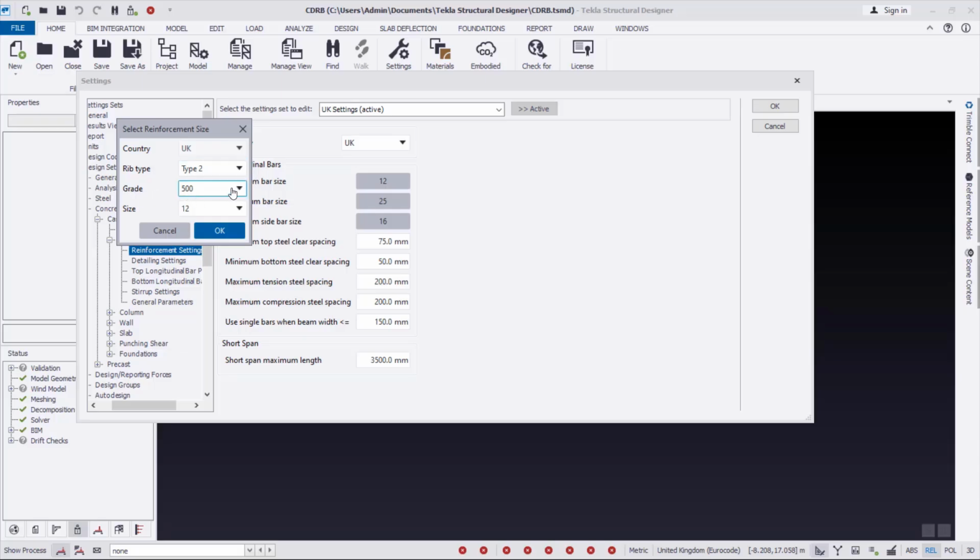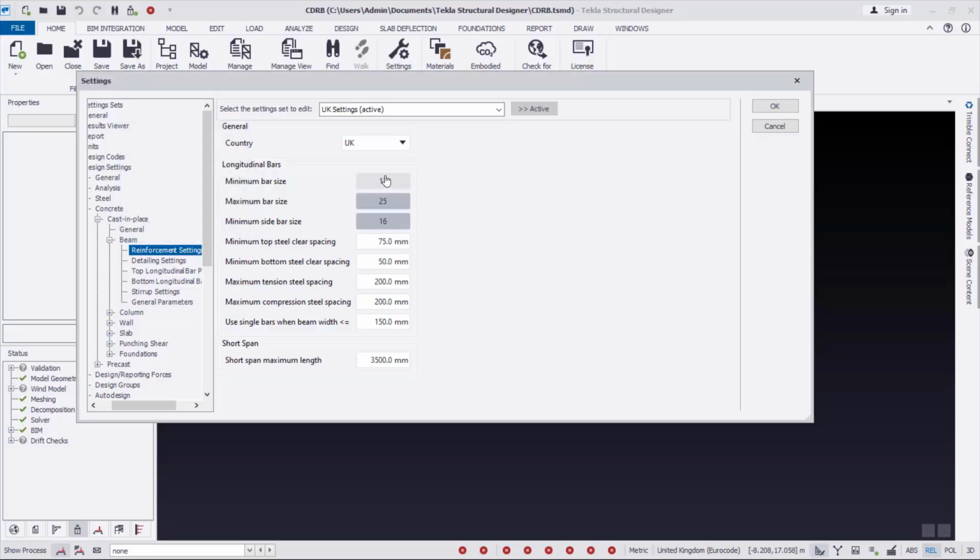But for the grade of concrete, we only have 500. I will take you to where you can create more of these grades. Okay, so you click on the OK option. We go by this 12 millimeters minimum bar size, and then the maximum will be 25 millimeters diameter of the reinforcement for the beams.